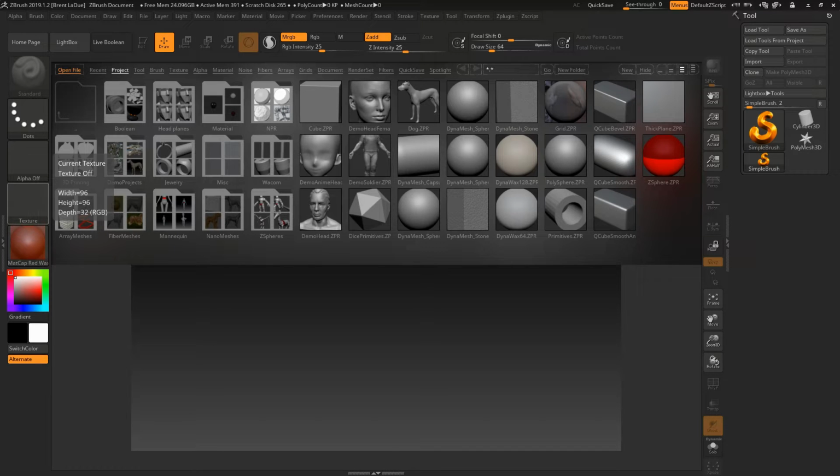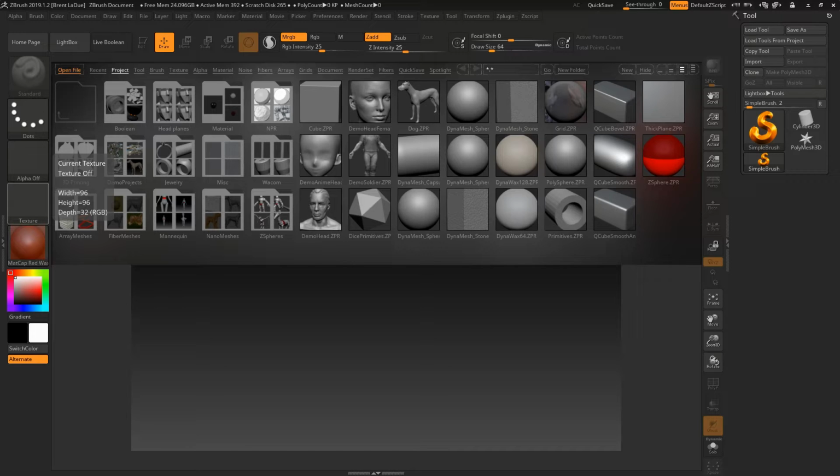Hey guys, I want to talk to you about customizing your ZBrush. I'm sure you've seen a lot of different looking UIs out there if you're looking at different tutorials or tips online, and maybe wondering how you could accomplish that, how to make ZBrush your own, put buttons on the desktop here that you might want to use more often, or take away ones that you don't see yourself really using. So let's go ahead and show you how to do that.